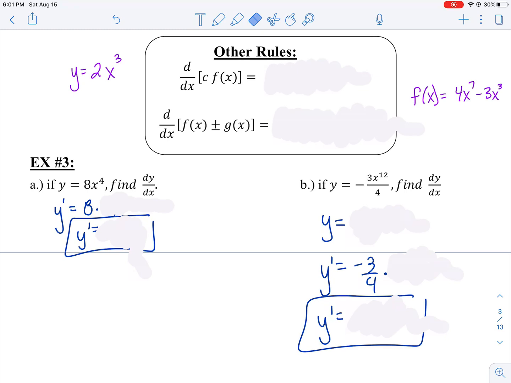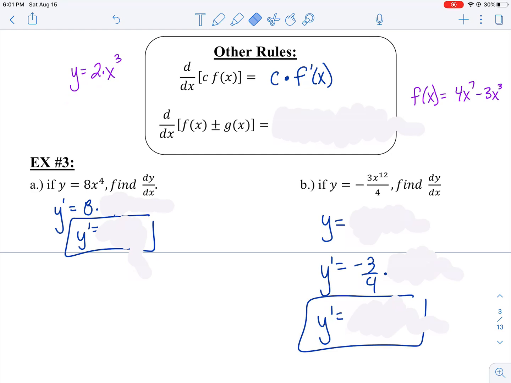There are a few other rules to help us find derivatives. One of them looks like this first one, where if we have a number, c, and it's multiplied by our function. For example, if I give you this equation, y equals 2x cubed, you notice that there's a coefficient in the front. There's a 2. This 2, if it's just a number, we can actually leave out in the front and then just find the derivative of the rest of my function. So the rule looks like this. As long as it's just a number, we can leave that number alone and then find the derivative of the rest of my function in order to be able to find the derivative of the whole equation.